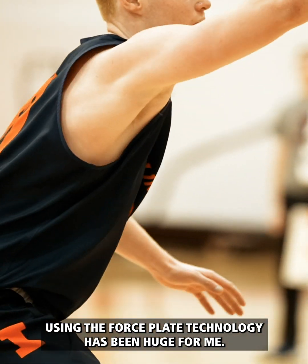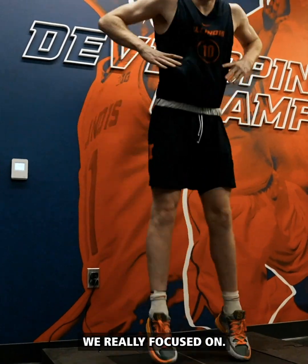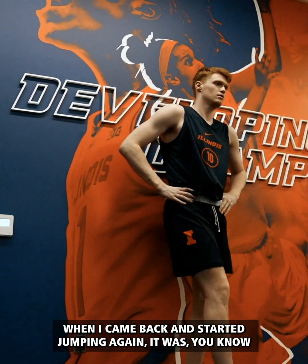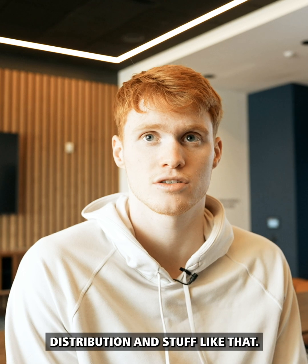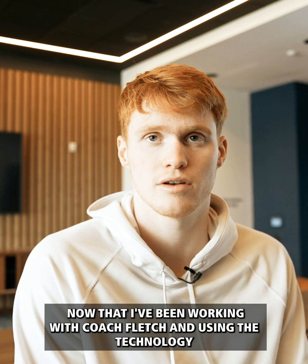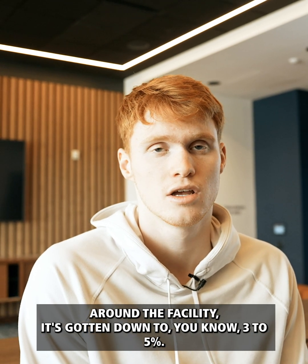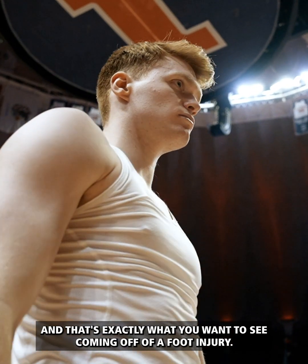Using the force plate technology has been huge for me. You can see the imbalances between my left and my right foot, and that's something we really focused on. When I came back and started jumping again, it was 14 to 20% difference between my left foot and my right foot in terms of weight distribution and stuff like that. And now that I've been working with Coach Fletch and using the technology around the facility, it's gotten down to 3 to 5%, and that's exactly what you want to see coming off of a foot injury.